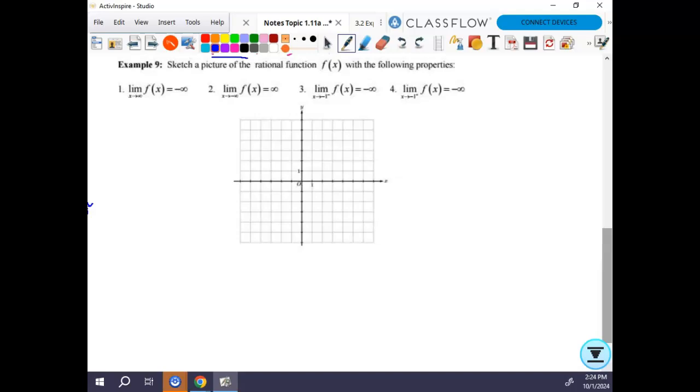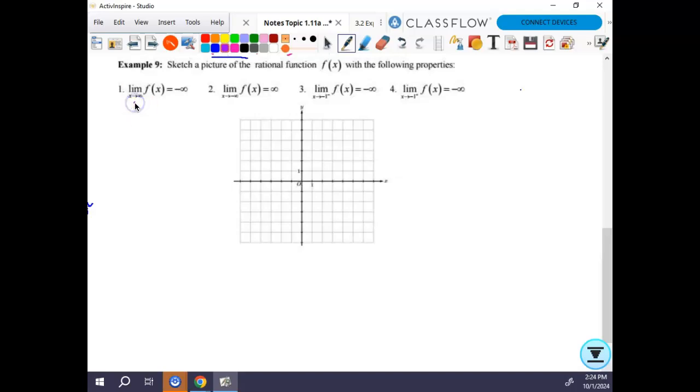You think you're unsure is part of it. Because what this question would really look like is you'd be given maybe these same 4 statements and then 4 graphs and you have to match them up, okay? But if we can, sometimes do it from scratch, then we understand it a little better. All right, so let's look at these first 2 limits.